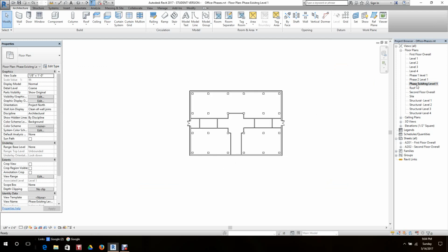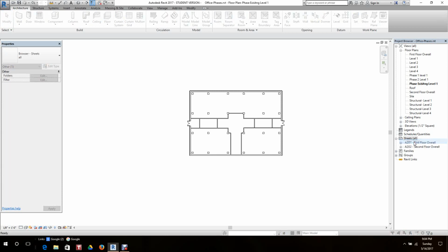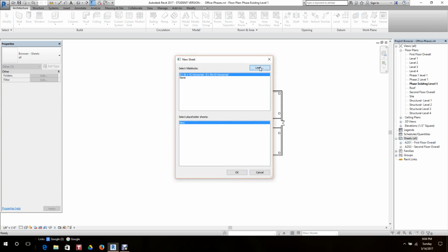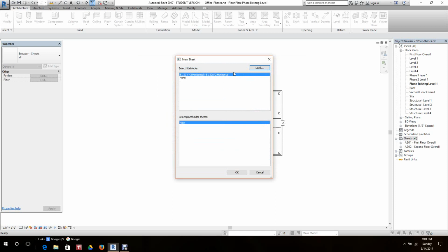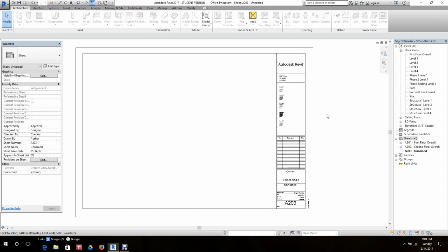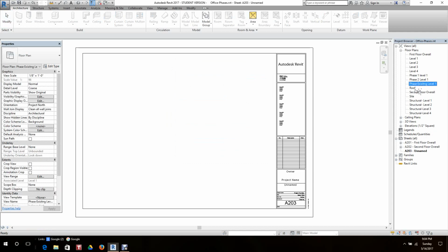So what I'd like you guys to do is grab a sheet. I'll just get it started a little bit for you. The sheet, and do you want to take and place each of these layouts on the sheet?